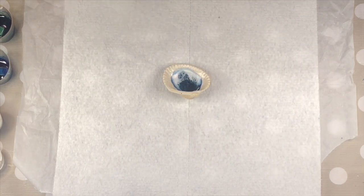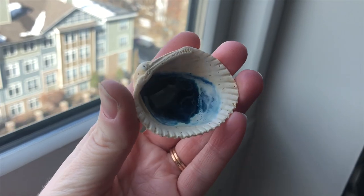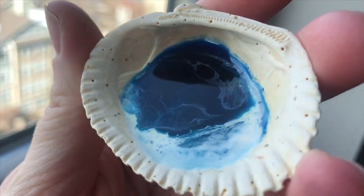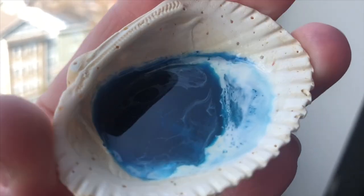Once you're happy with how it looks, allow it to cure for 12 hours. I love how simple and elegant these look, and it's a fantastic way to use those shells that you always collect from your holidays.